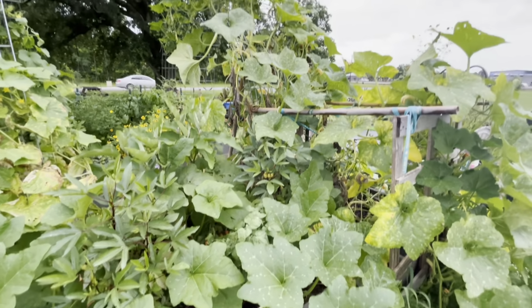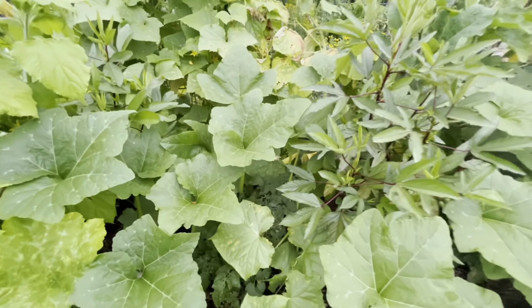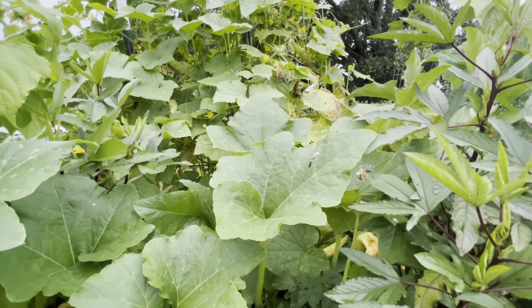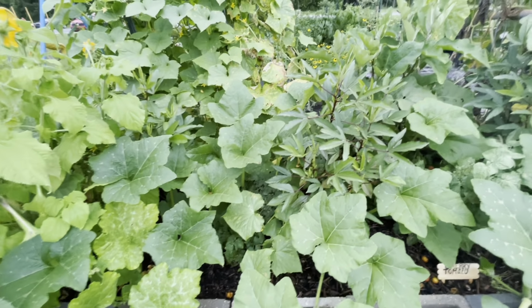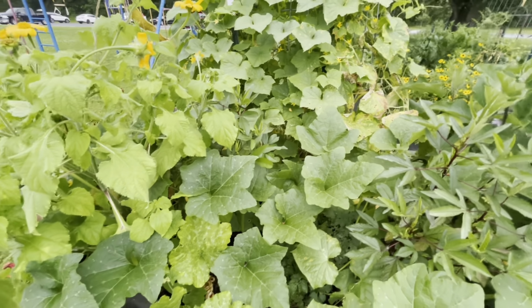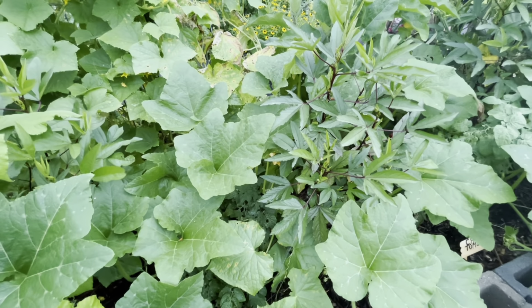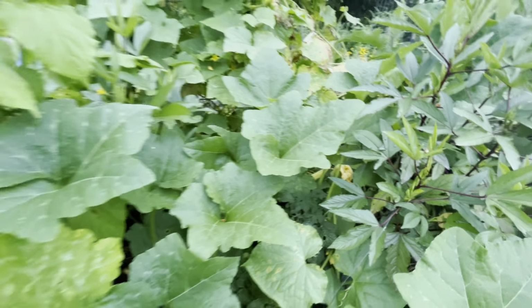Back here on the back of our big Trommensino squash, the Roselle is doing super good. And I don't know if you can see this. We've got a little spider friend that caught a mosquito right there. Kind of hard to see. I was gonna reach in and check for some cherry tomatoes under there and almost got caught in her little web. But this Roselle is doing really well. You wanna see the spider? Oh man, I moved that and messed up her web on accident. She's right there. Sorry, friend.